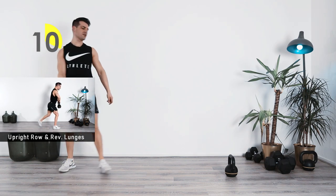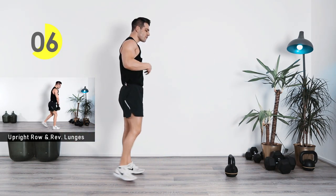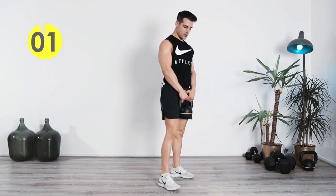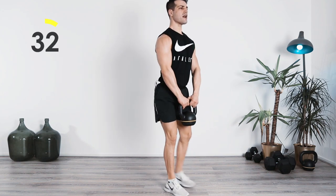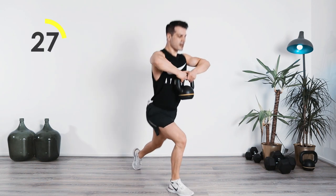Alrighty, we're gonna stand up. And of course, we're gonna switch to the next one, which is going to be my favorite one, reverse lunges with the upright row. Are you ready? In four, three, two, one, let's go. Down and up. And up. Grab the kettlebell tight.